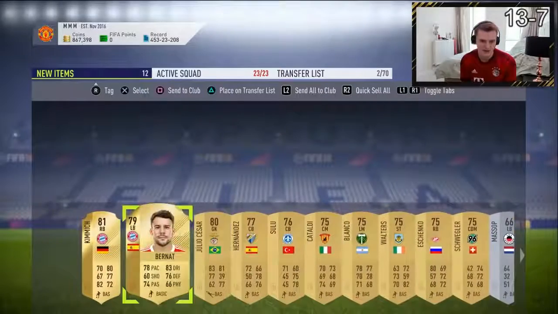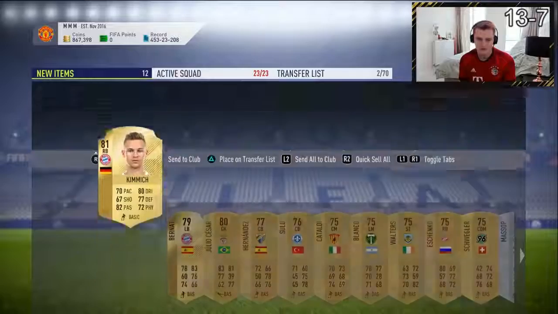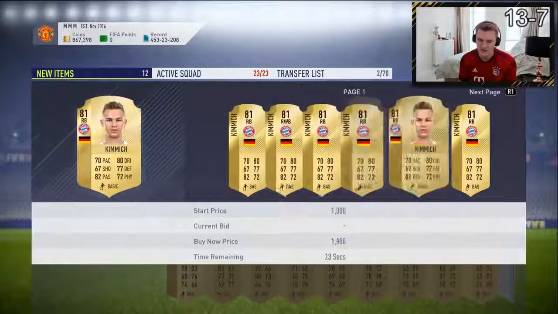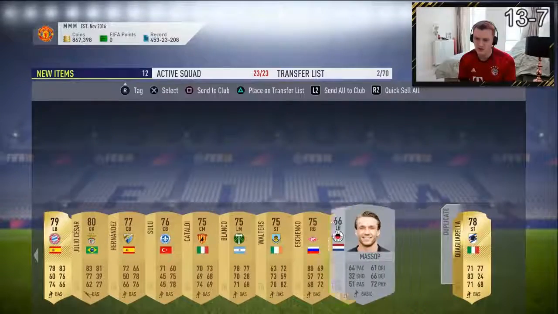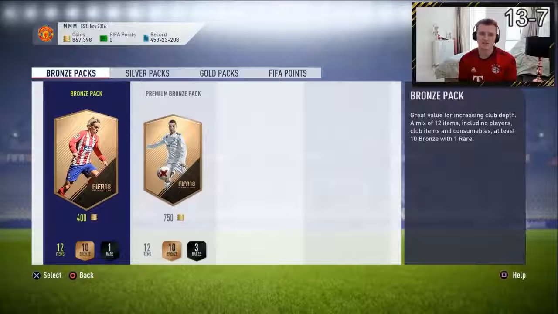Ligue 1 players are the players we're looking for now, because we need them. But we did get a Bayern right back and a Bayern left back. I'm not sure how much they're going for. Let's have a little quick compare price. I'm pretty sure Bernat won't sell, but Kimmich, probably going for maybe 1,200 or something like that. That's not too bad. We also got a left back from the Eredivisie, so he should sell. Right, fair enough. We've got a lot of Champions games to play today, guys. So, yeah, I think we're going to dive into that now.